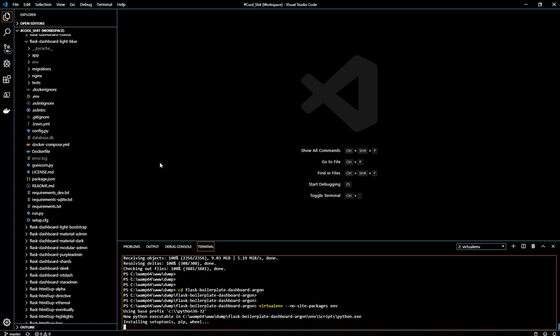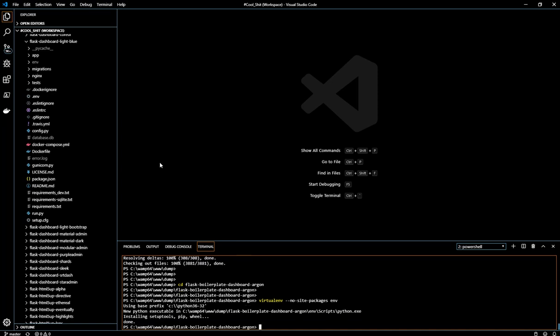Imagine that you have one application with one version of a dependency, and another one with another version. So instead of upgrading and downgrading the version of that dependency, you might use a virtual environment and install all the dependencies in an isolated environment.